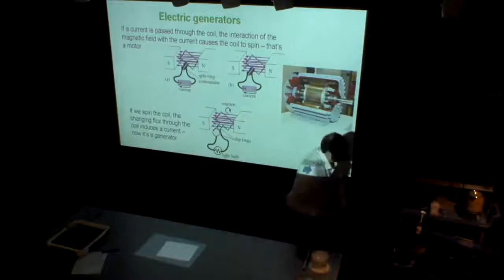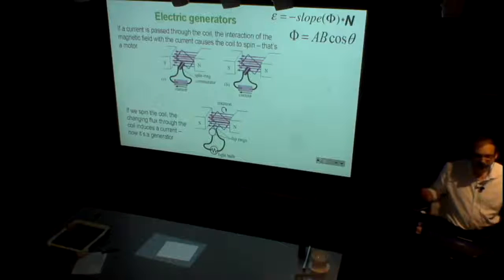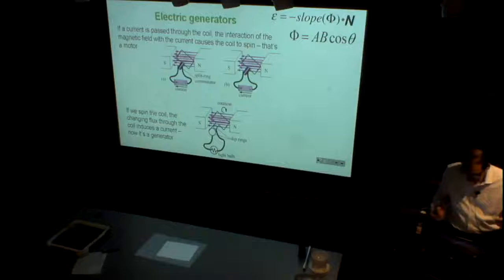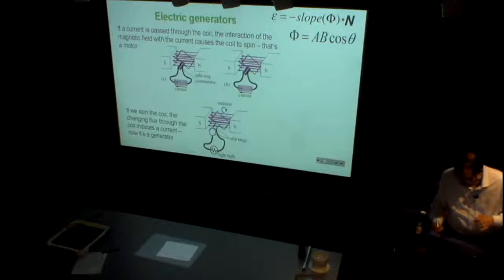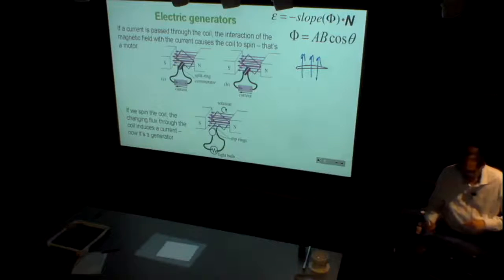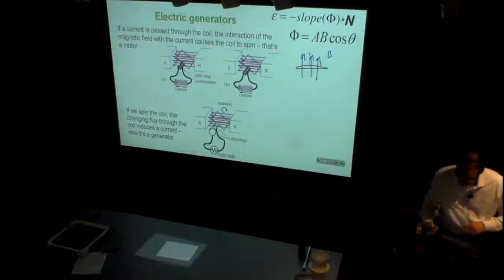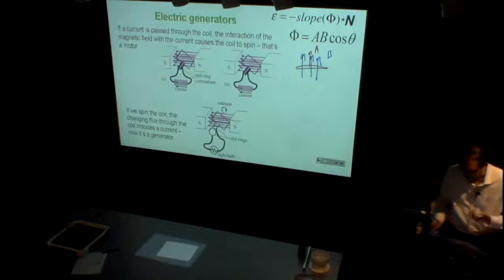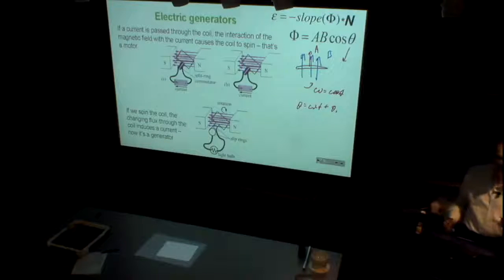And to describe it mathematically, of course, we have to start from Faraday's law. And we need to go back in time, PY105 rotational motion. So let's say we have a loop and a magnetic field. When it spins, the angle between the magnetic field and the area vector of the loop, which we can set to any direction, changes. That's what's important. This angle, theta, changes. How? Now, PY105 says, if the rotation is happening with constant angular velocity, the angle changes linearly, constant velocity equation.